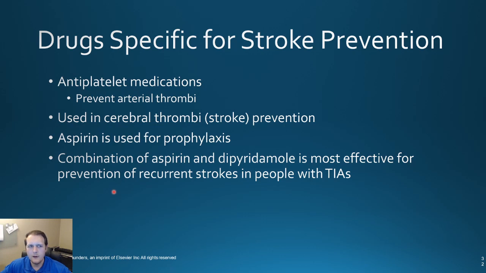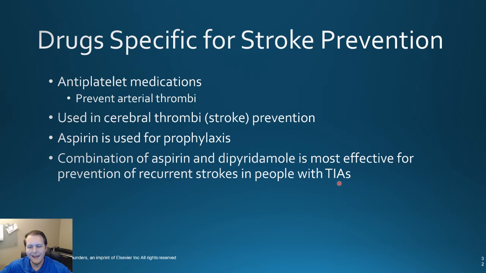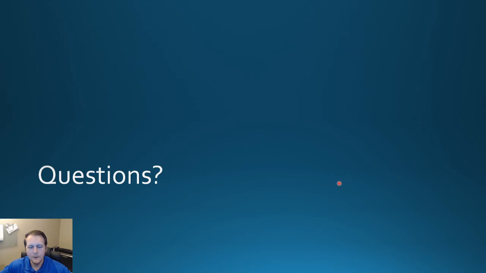The last thing we'll talk about is drugs used to help prevent strokes. This is mainly going to involve antiplatelet activity — preventing platelets from binding together. This is going to be good for patients who have had a history of ischemic stroke, where some sort of blockage prevented oxygenated blood from getting to the brain. This is not good for hemorrhagic strokes where they actually had a brain bleed. We can use things like aspirin for prophylaxis to try to prevent the platelets from clustering together, and sometimes we'll use it in combination with another drug called dipyridamole, which can be really useful for patients who have recurrent strokes or transient ischemic attacks — TIAs are sort of like mini strokes that happen before a patient has full stroke symptomatology. That's it for the myriad of neurologic drugs we have here.